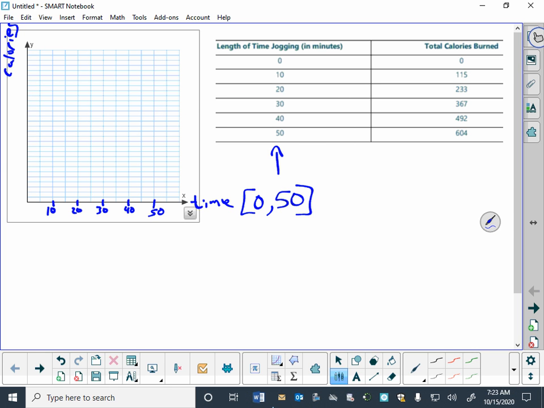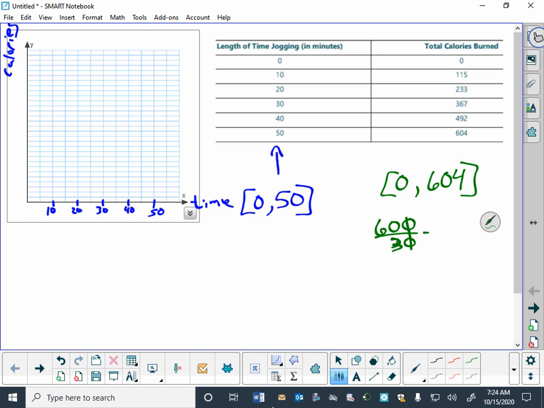Those numbers are going to be pretty nice for me in this one. My range, in this case, I've got to go as low as 0 and as high as 604. I counted my spaces here: 1, 2, 3, and so on up to 30 that way. So 604 divided by 30 is about 20. If I do 600 divided by, what did I say? I had 30 of them going that way.